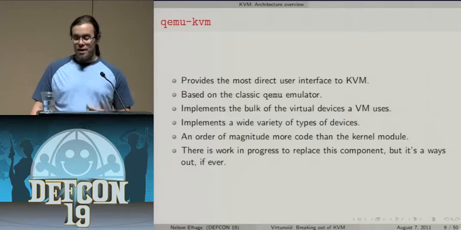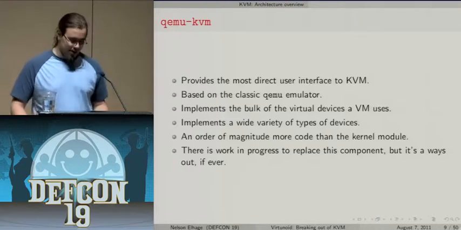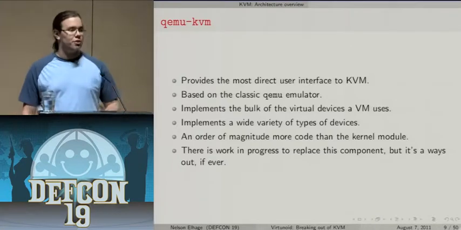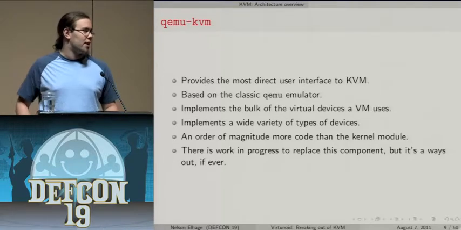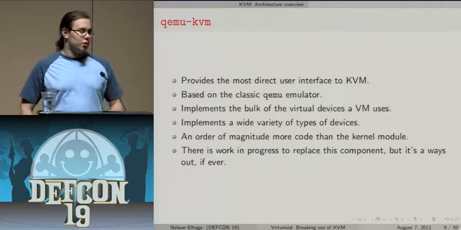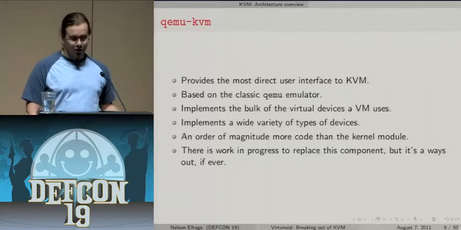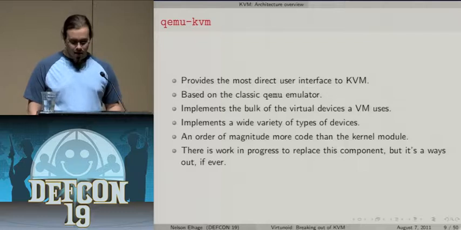And devices are complicated, it turns out, and as a result contain a huge quantity of code. It's an order of magnitude more code than KVM.ko, even if you only consider the devices that are actually in use by a typical VM. If you consider all of the possible devices, it's even bigger.